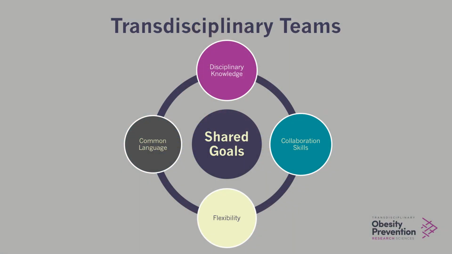Transdisciplinary teams, typically there is a disciplinary knowledge that people bring to the team. So if you have an expertise in biology, that doesn't mean that you have to have expertise in geomapping. You're going to rely on somebody else. So you bring your own level of expertise. But you do have to have good collaborative skills. You do have to be able to listen to others. You have to be flexible, and you have to be able to develop a common language.